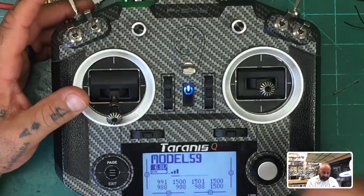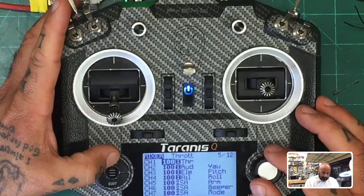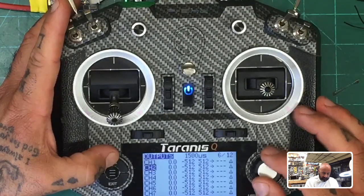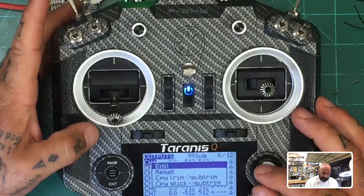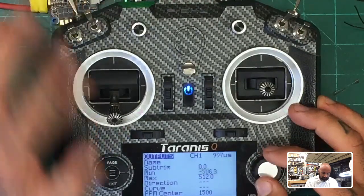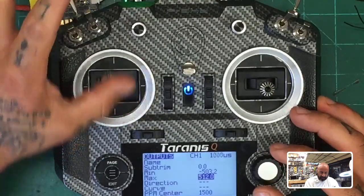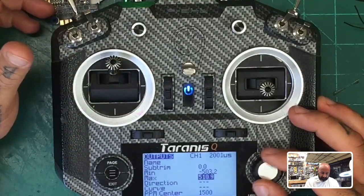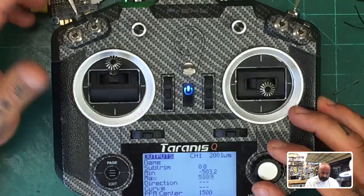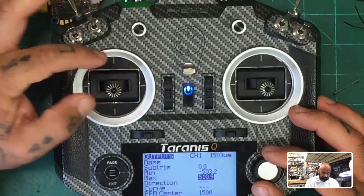So I mean, I have to obviously calibrate this. So if we did calibrate it, and we gave it the right value right here, we would want this to read, we want to edit it, and we would want the minimum to go up till it says 1000 right here. Okay, and we want the maximum to go to where it says 2000, right there. Okay, and then we're gonna take the middle roughly. That's our subject, which is fine.